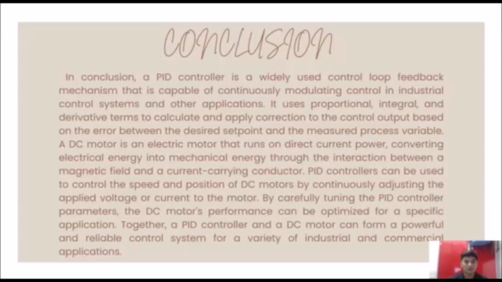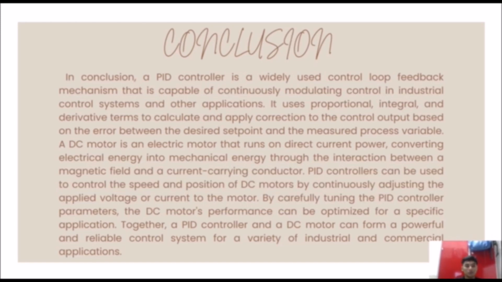Thank you. Okay, next for the conclusion. PID controller is a widely used control loop feedback mechanism that is capable of continuously modulating control in industrial control systems and other applications. It also uses proportional, integral and derivative terms to calculate and apply correction to the control output based on the error between the desired set point and the measured process variable.